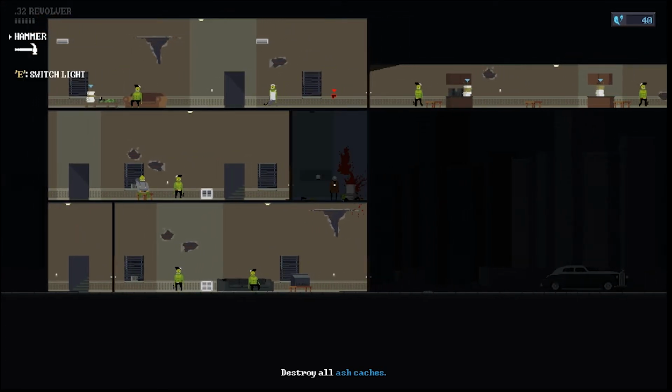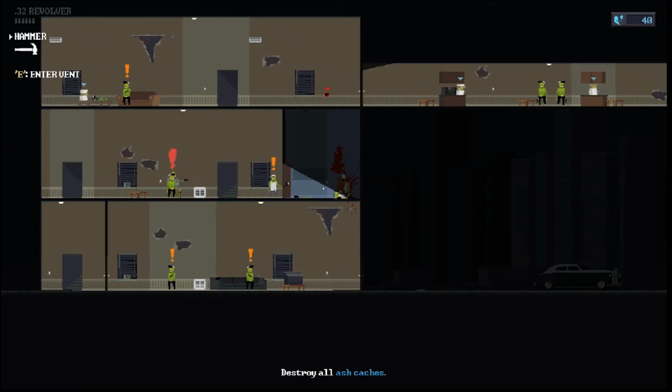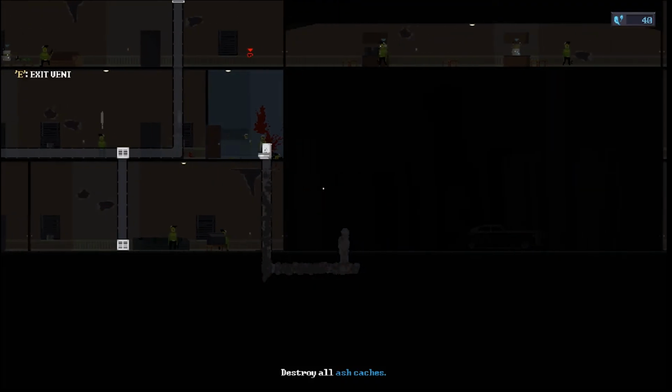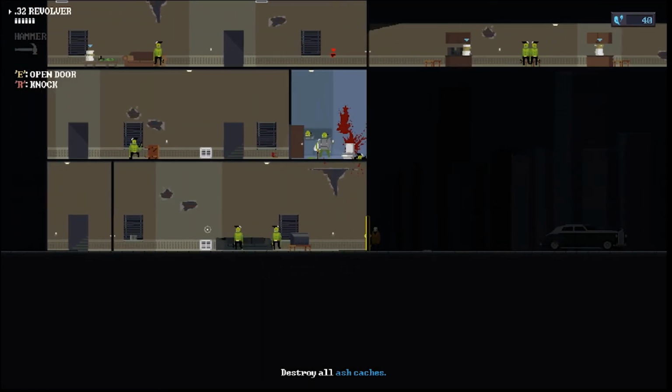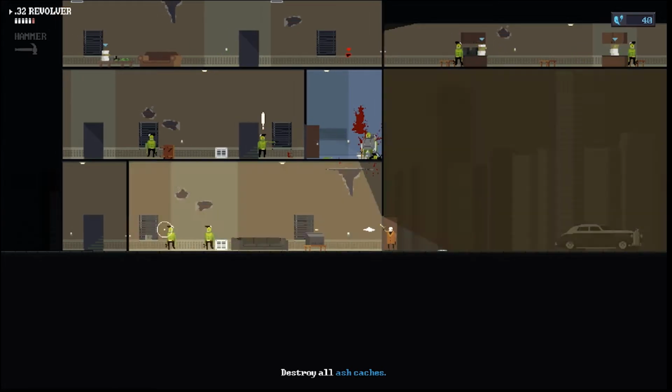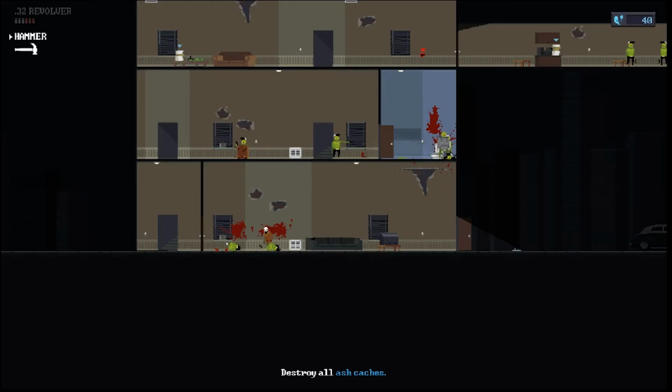Okay. How am I gonna do this? Oh shit, that's not what I wanted to do. Get it! Oh, that was close. That was real close. Killed their asses, didn't I? Come downstairs, please. Come downstairs so I can murderize you. God, bitch.